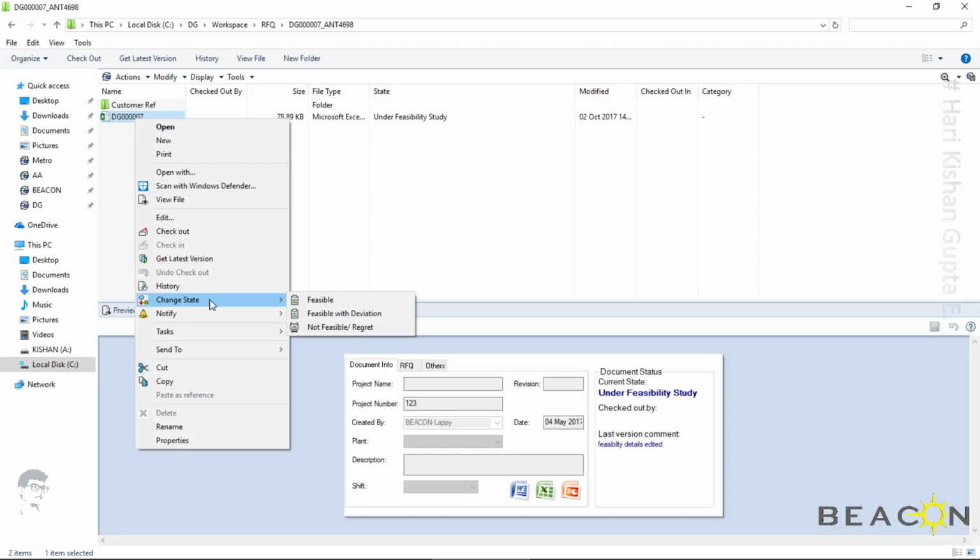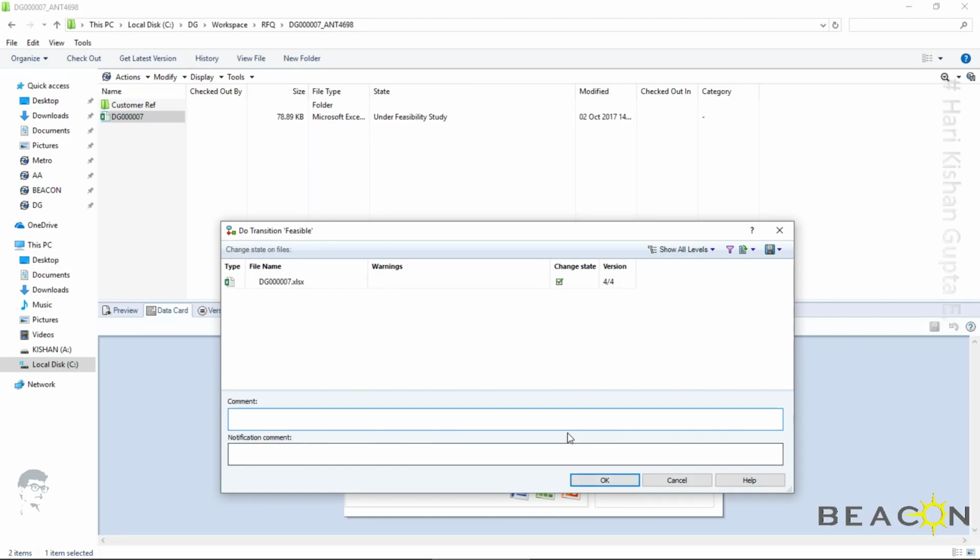Now you can see all the options: feasible, feasible with a deviation, not feasible, and regret. Depending on the results of your feasibility study, we'll select the option. In this case, let me go ahead and select feasible.